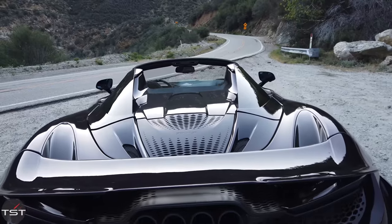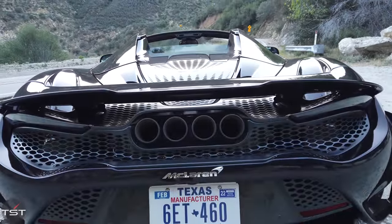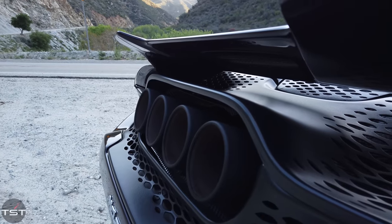Same amazing 4-liter twin turbo V8 as the LT Coupe. They say 755 horsepower at 7,500 and 590 torque at 5,500. We all know that's like what it makes at the wheels. It's way more than that. This car has a terrifying amount of power, but it's not just about the power. Just like in the Porsche GT4 RS, part of that performance upgrade comes from weight reduction. Part of that comes from the powerful engine, but then there's the gearing.